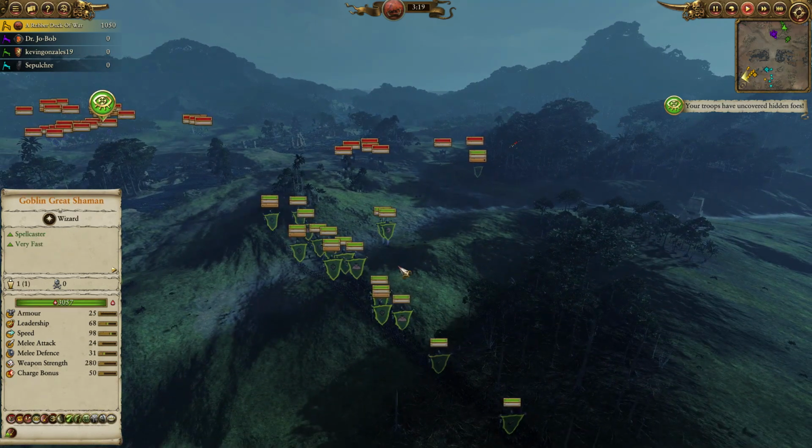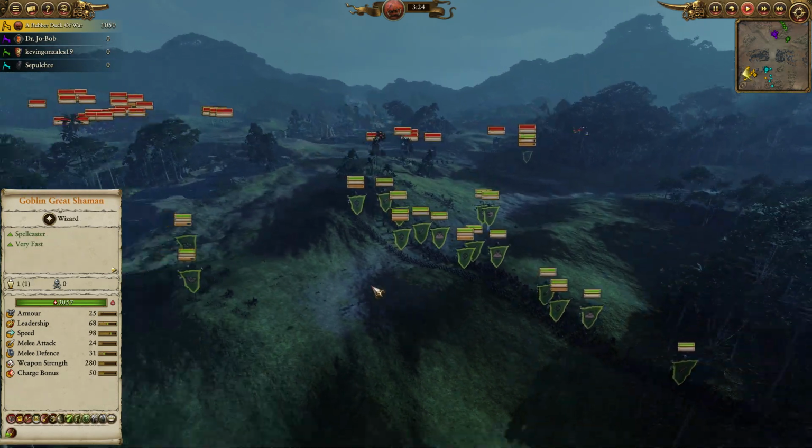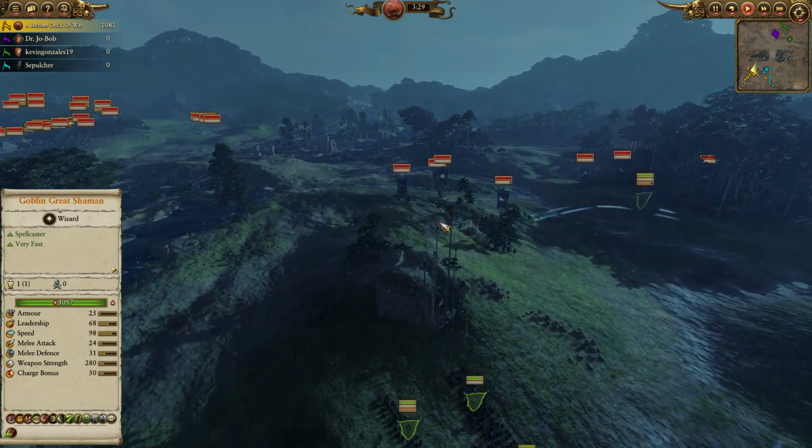So I was trying to force my opponent down this funnel here, where I could just block him off with the mass goblins, the trolls, archers, and allow these Doomdivers just to fire all day. It looks like my opponent's not having any of that. He's trying to get behind this big shot blocker here.